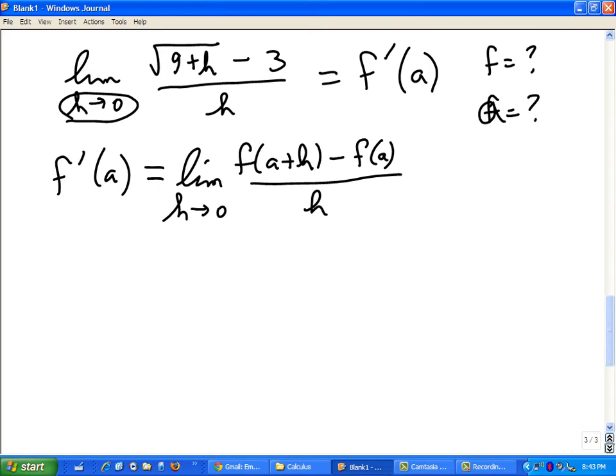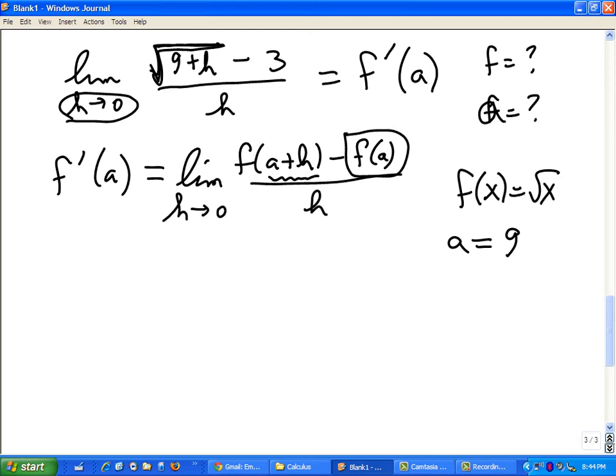Well, how are you going to get this square root function in here? It's going to have to look like a plus h underneath it. And if you think about that for a minute, it doesn't take too long to figure that f of x is going to have to be the square root of x, because you're not going to get that radical any other way. And looks to me like the a is going to have to be 9, so that when you take f of a here, it's going to be the square root of 9 or 3. So in fact, this is the answer. f of x equals square root of x, a equals 9.